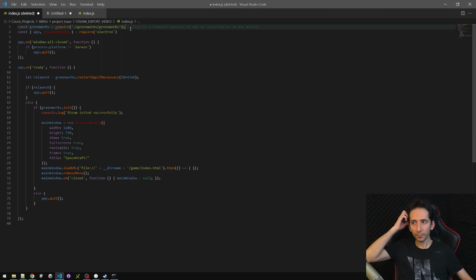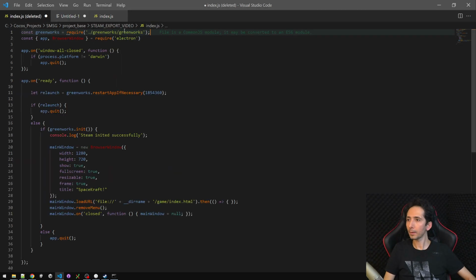Okay, so here first we get Greenworks, and we have the regular code to quit the application. And here there are a few functions that will handle the link with the Steam application.